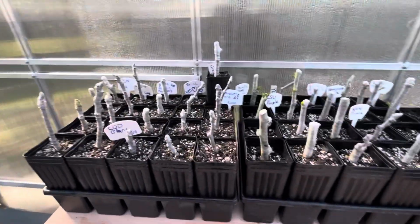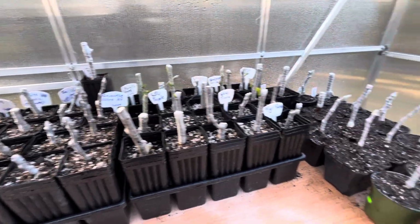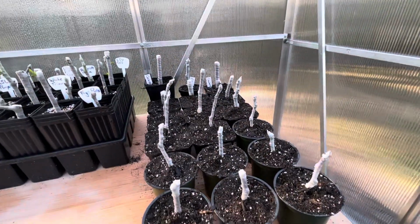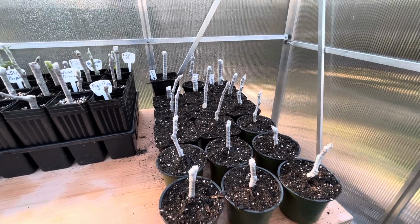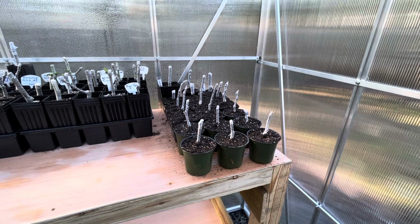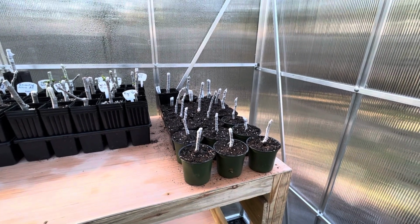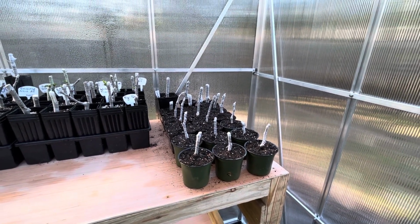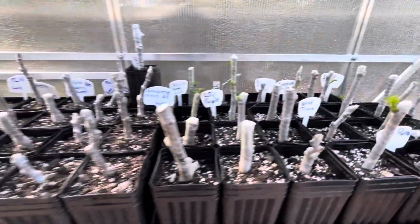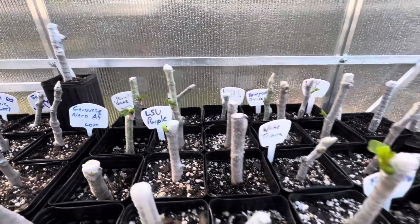I propagated a bunch thus far here. And I just grabbed all these Celestes. They're still a really good variety in the Southeast, so I like to provide them. My neighbor has a huge tree, so I don't bother growing it myself. He has only thousands of figs. But you can see all my varieties here. They're all starting to wake up.